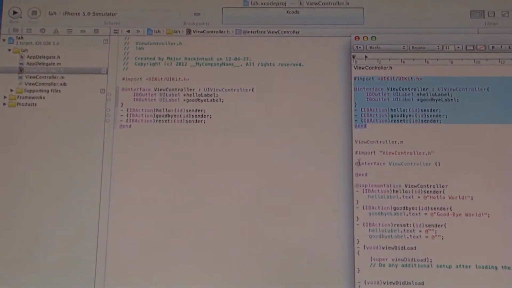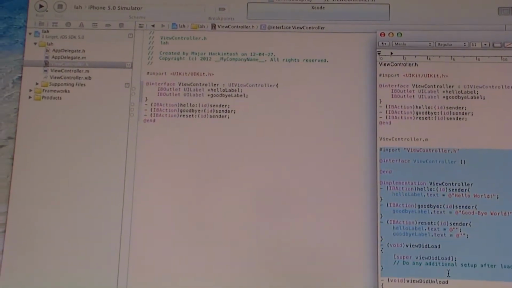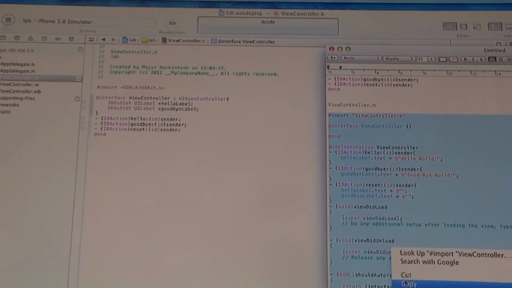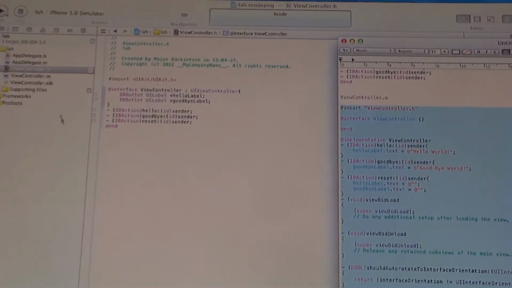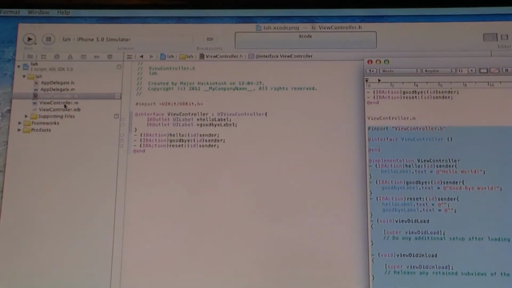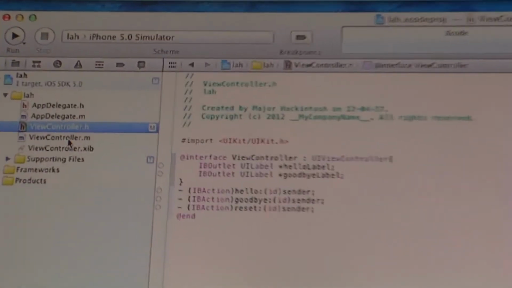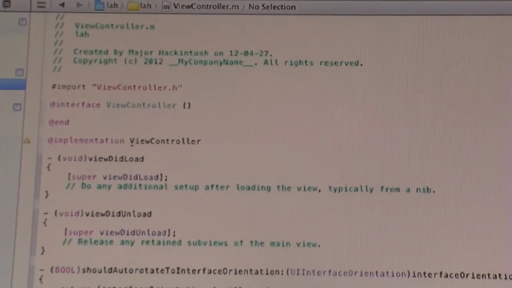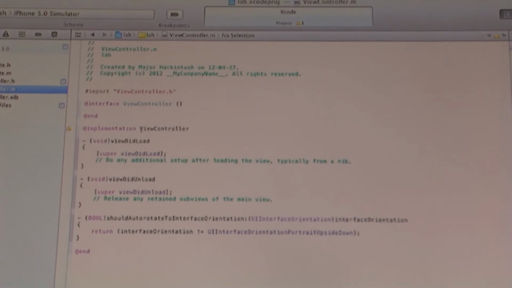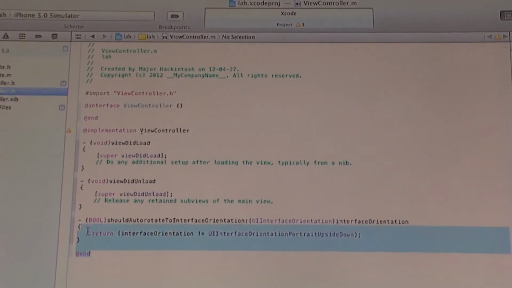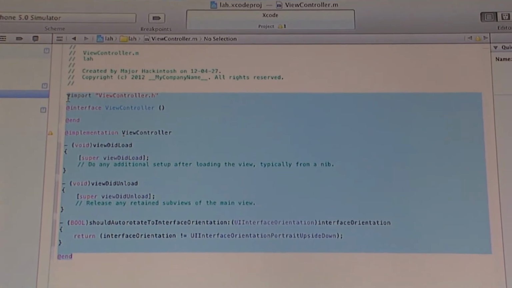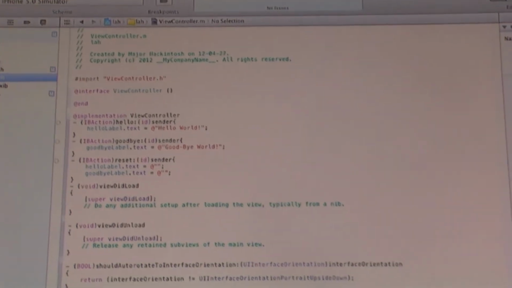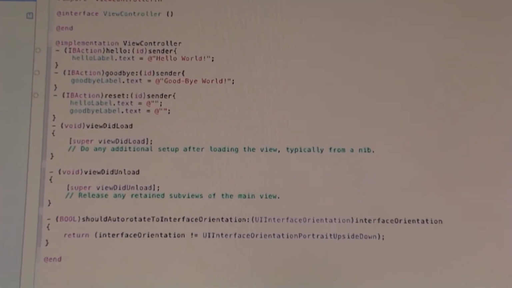Alright, so now I'm going to go to the viewcontroller.m file. Just copy this. Alright, and then we'll just paste it over this again. Open up the .m file. There we go. Alright, now I'm just going to paste over the old one. And again, you could pause it if you want to see what's the difference and what the actions are that you'll be seeing in the final product. So you could see it there.